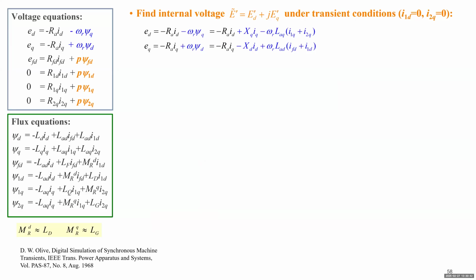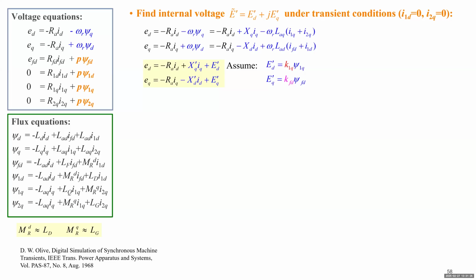All right, so that's how we derive the E double prime. Now we go to the E single prime phasor, which has real part ED single prime and imaginary part EQ single prime, and their transient dynamics. We start from the same two equations. We also base this on the steady state equation, and assume the same structure. There will be an internal voltage going through some internal reactance in the D and Q axes, and then you get the terminal voltage in the D and Q axes.